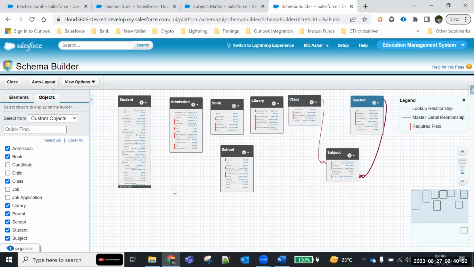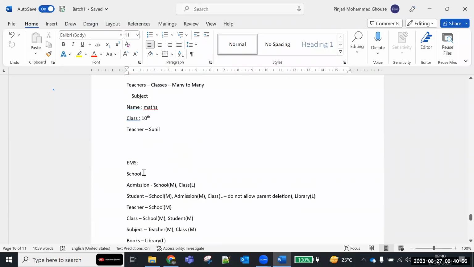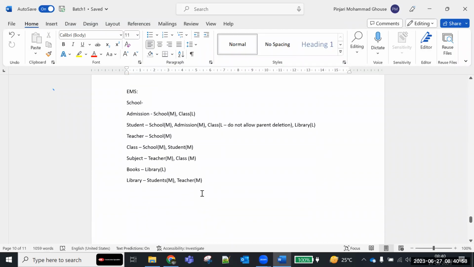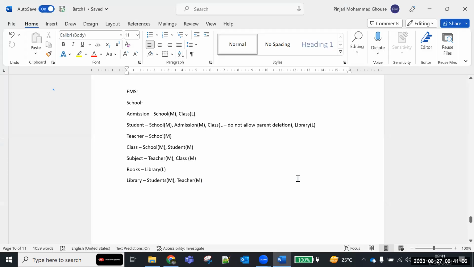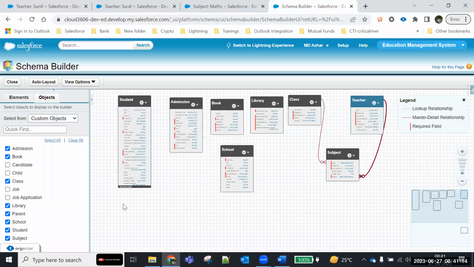So when you build these relationships as per this document, what happens? All these objects are connected with each other and you will see the options here. The connectivities you can see, and you can put them accordingly and show it. And there will be a payment object here also. You need to create a payment object for this also, and then it will come somewhere. Got it? Any questions on this one?